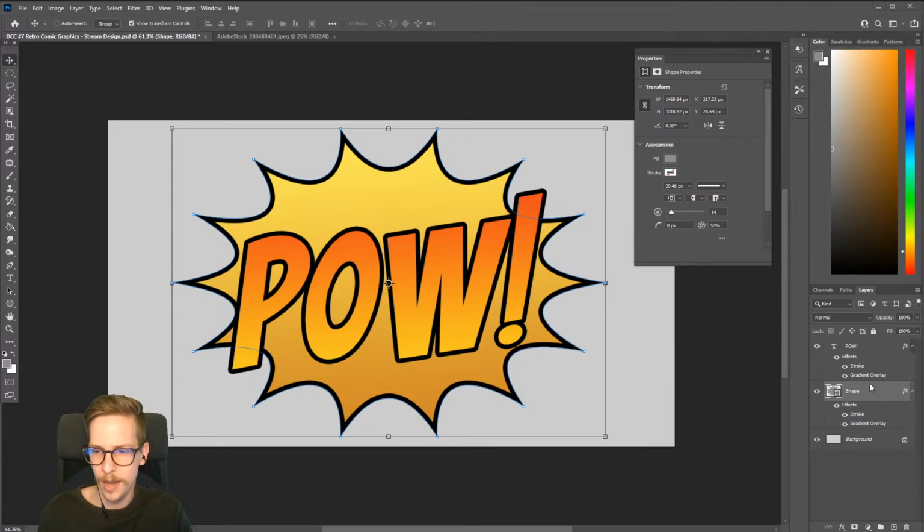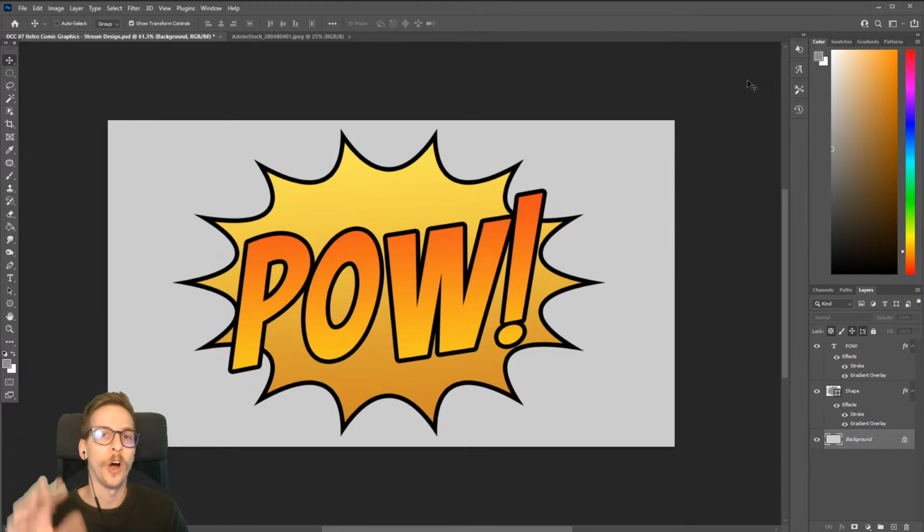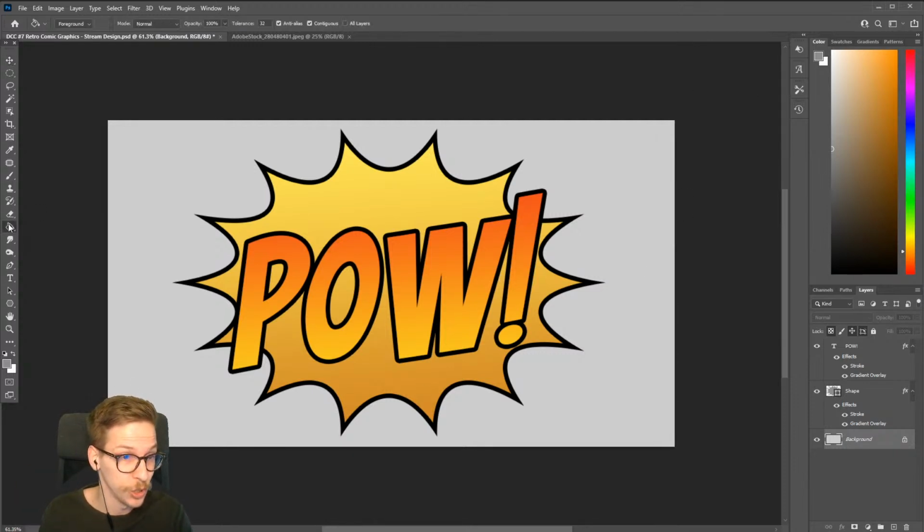So from here, I probably want to add some sort of background color. I like to get all my colors blocked in. We're going to do different details. We're going to do a halftone pattern, all this fun stuff. But I want to get all the context in there first, and I feel like color is a huge context.